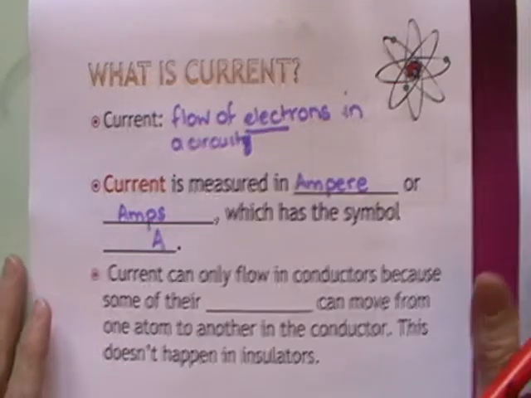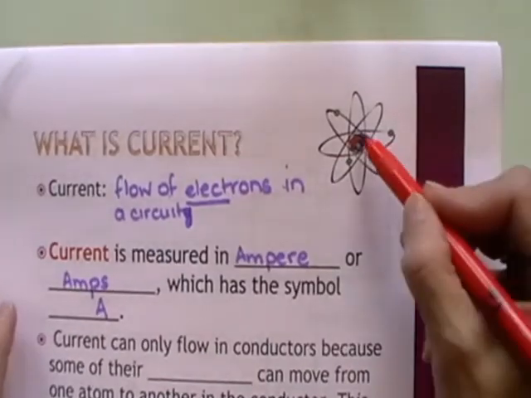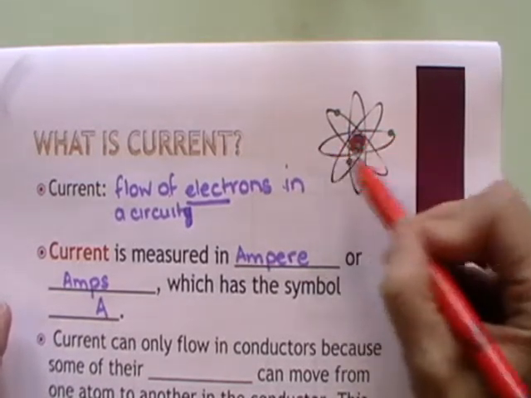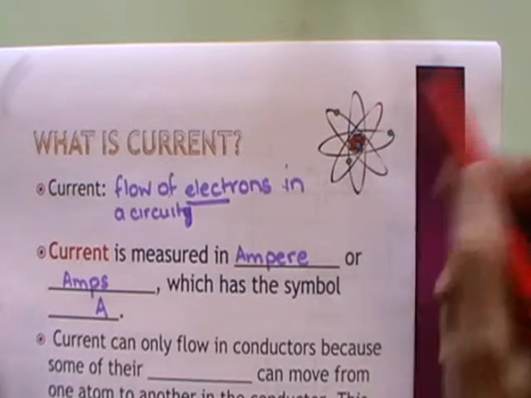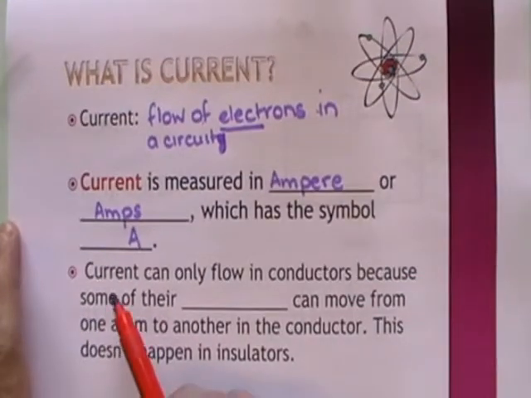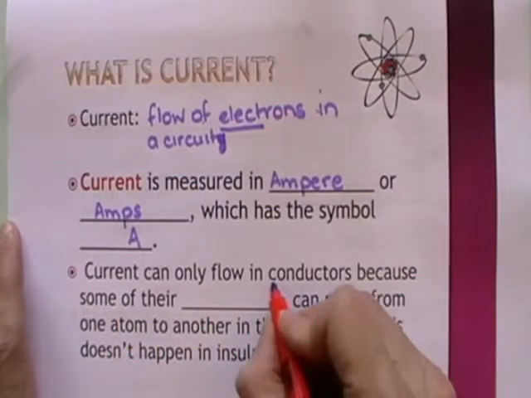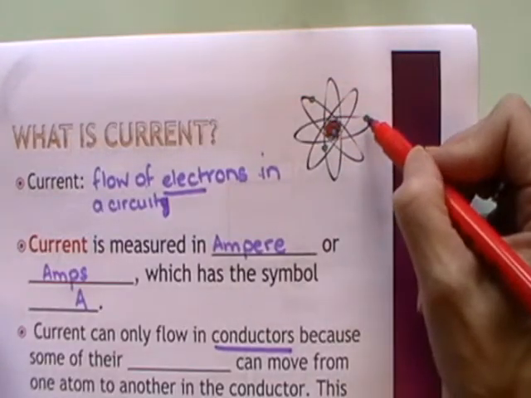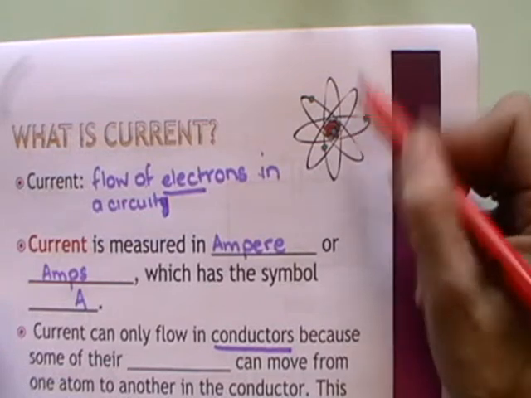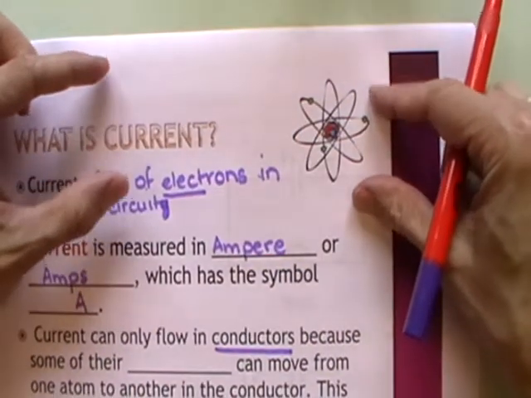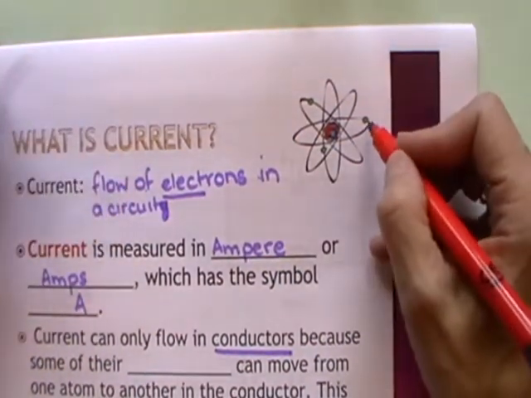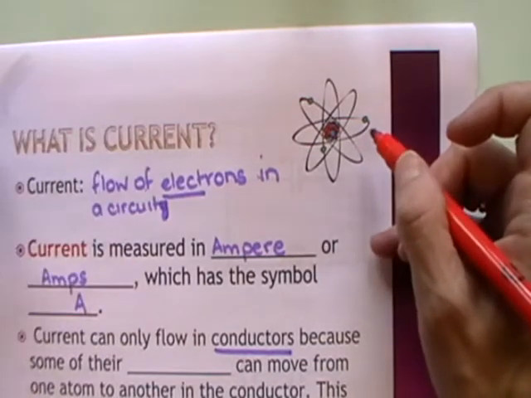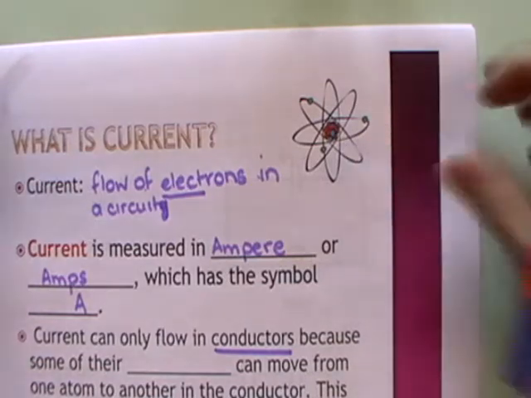Now, if you have a look just at this diagram of the atom, you can see that in an atom you have got a nucleus and then you've got electrons moving in what we call shells around the outside. In conductors, conductors are special because conductors have electrons in the outer shells which are able to move between one atom and the other. So if you've got a piece of copper, then in that copper wire you have got atoms who have electrons in their outer shells which are just hopping from one atom to the other very randomly.